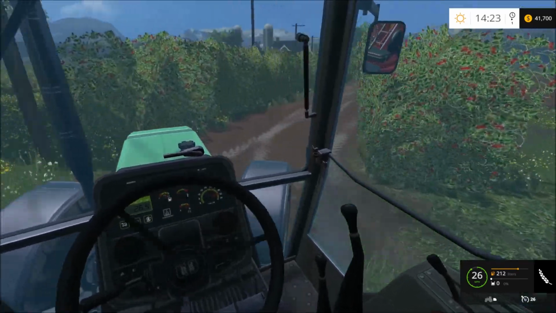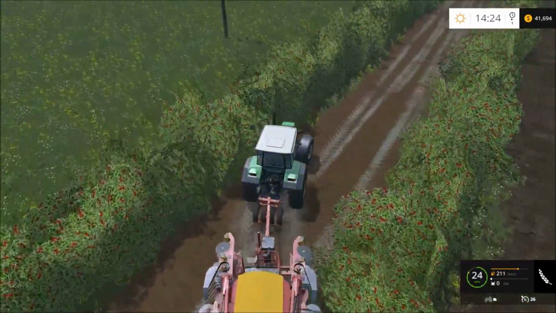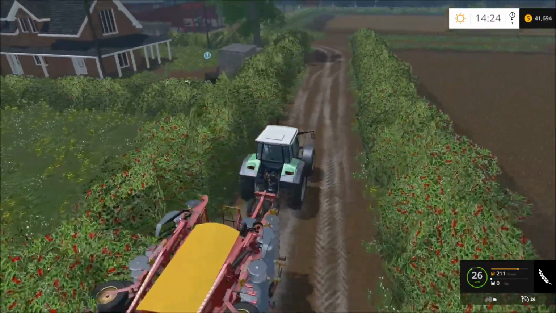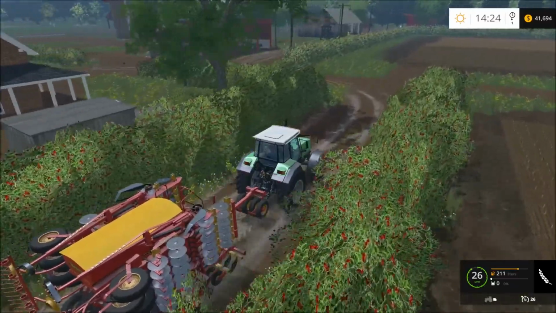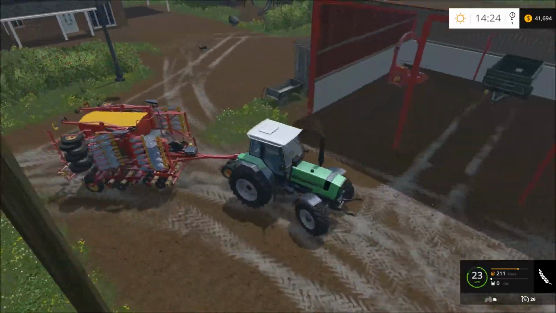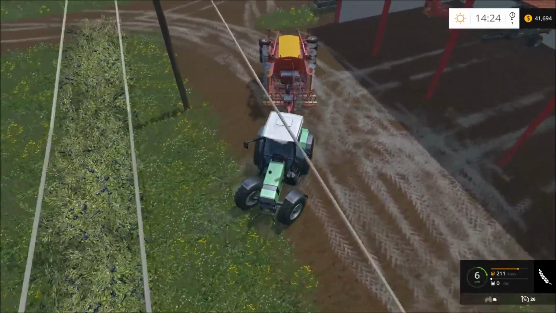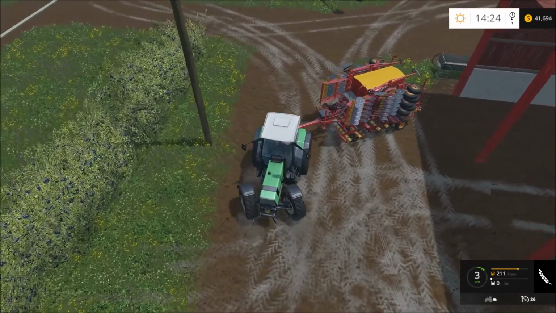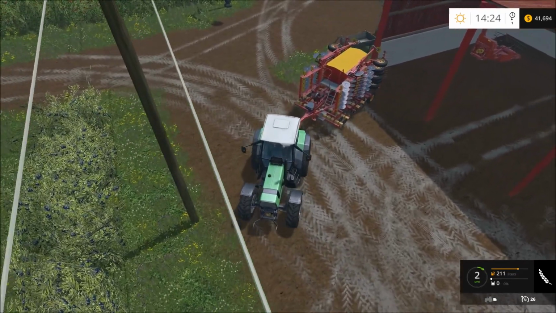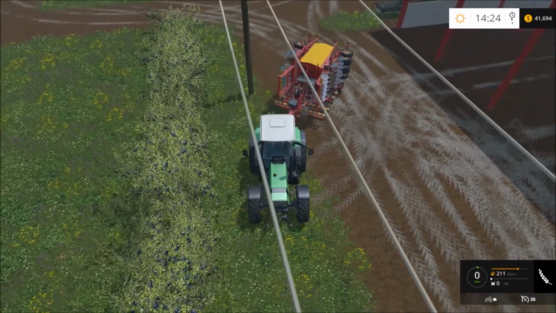I know where I'm gonna park that actually. Whoa, we lost control there. So we're gonna move the harvester over one in there, and then we're gonna have that open space for the front loader, which will be nice.